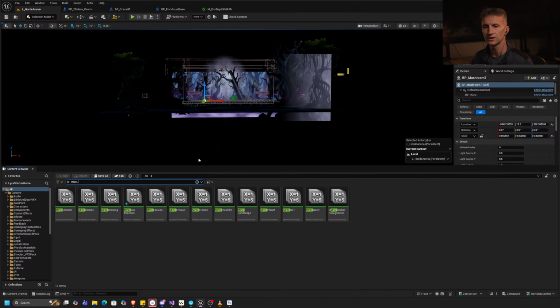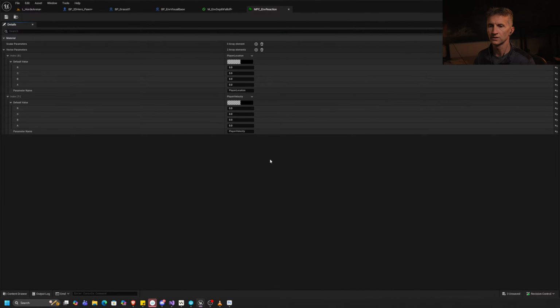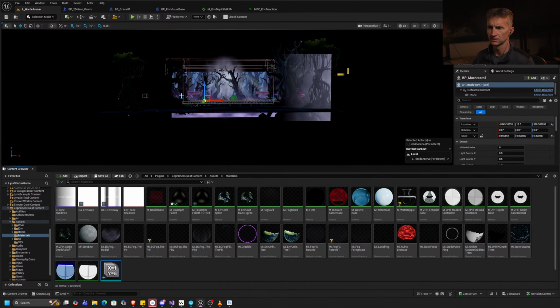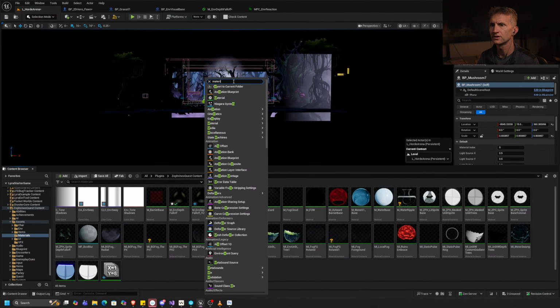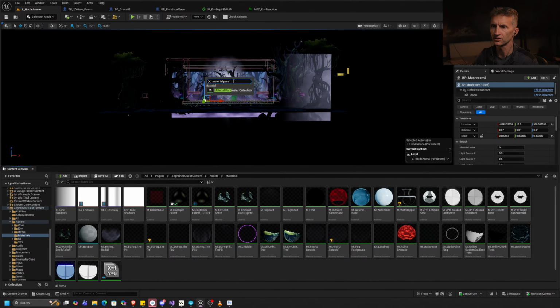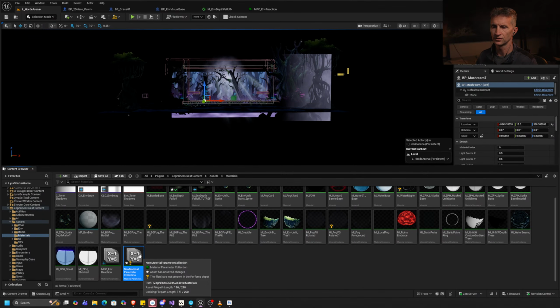You can create these. If we go back here, we can right click, and I believe it's under, actually, material parameter collection. Here you go. This is how you create it.